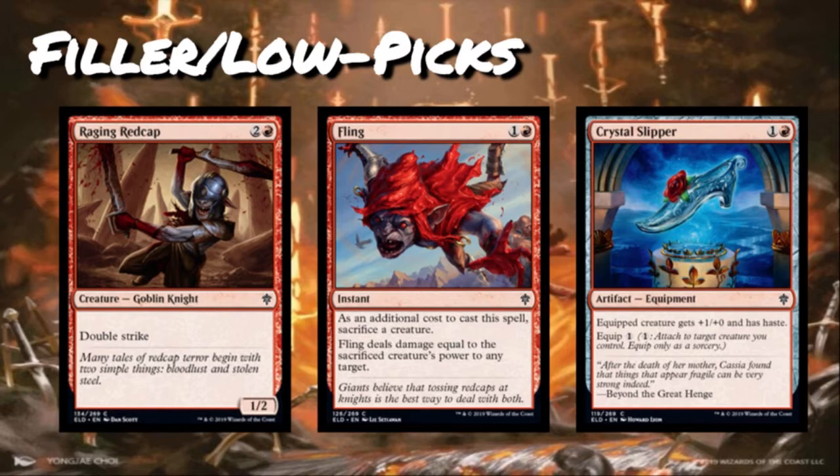You're playing off curve to give your creatures haste when you could have just played on curve, and then by the time you get to the turn where you could have equipped and attacked, you could just be attacking with that creature anyway because you've already controlled it for a turn. So I'm not sure how I feel about Crystal Slipper.